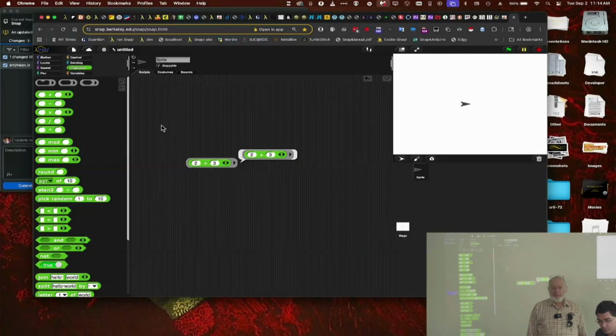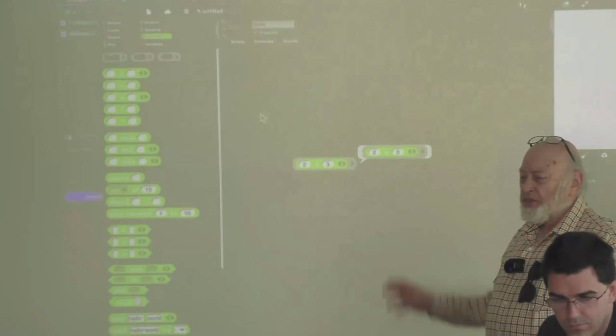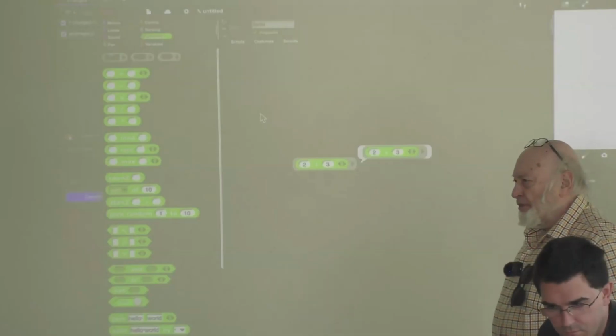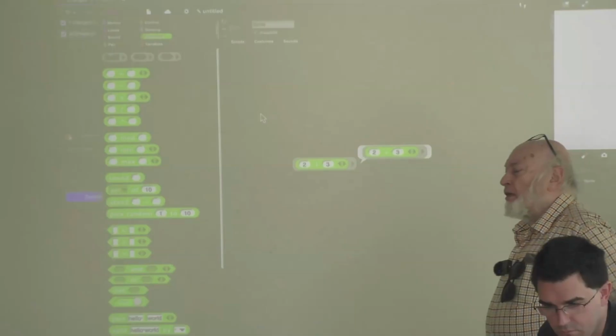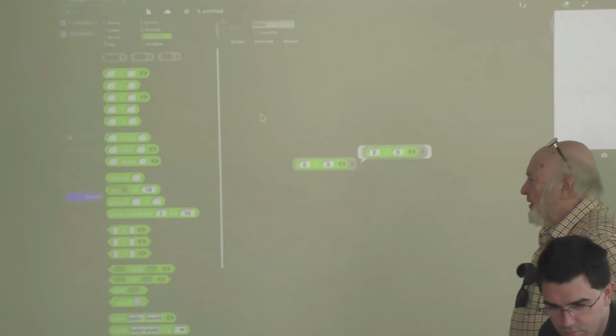So what makes Snap special? What makes Snap special is that you can see that the result of clicking on this is a block. If I had to explain to you what lambda is with just text to look at, I would type in LAMBDA, parentheses, close parentheses, blah, blah, blah. And maybe you'd understand it, and probably you wouldn't. And anyway, you'd be bored.